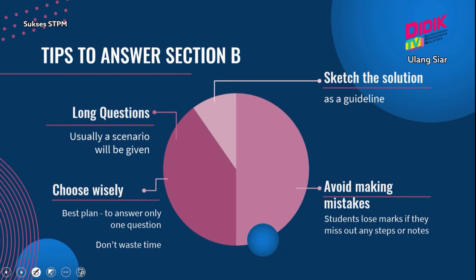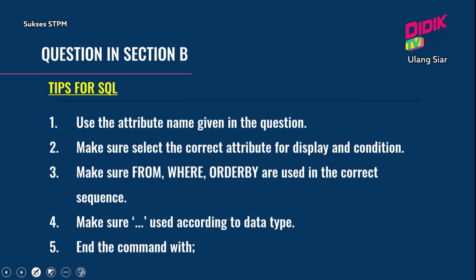Don't answer both. If you answer both, what happen? Only the first one will be marked. So you're wasting time. Alright, and then avoid making mistakes. So student lose mark if they miss out any steps or notes. Usually this one for drawing. Okay, student might miss marks there. Okay, so I continue. Tips for SQL.